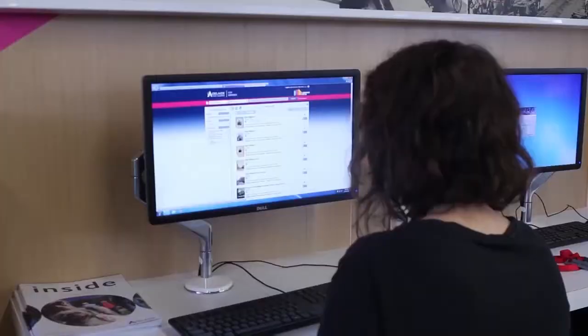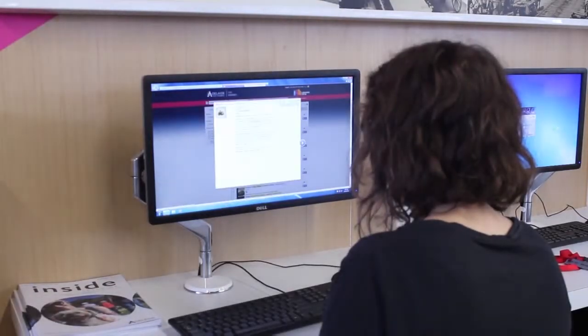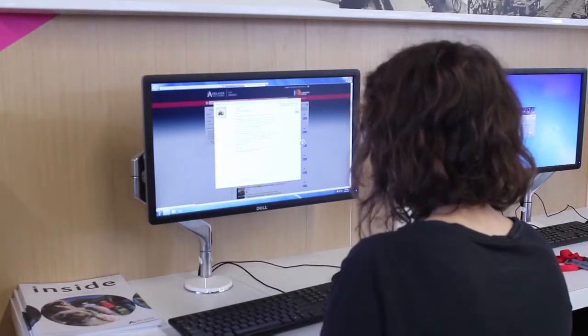Sure, so we've already mentioned the Innovation Lab with the 3D printing and the 3Doodler pens and laser scanners. People can come in, book a maker session with a volunteer and learn how to use those maker tools. Wow, that's so great. You can come in and make some 3D prints or some models. We've got the History Hub for historical research. You can come in and do your genealogy with us, or you can also book in with a volunteer and learn about the Adelaide Picture Collection. And you've got the ebooks as well and stuff like that? Yeah, we've got ebooks available for library borrowers, and yeah, we've also got the Media Lab.